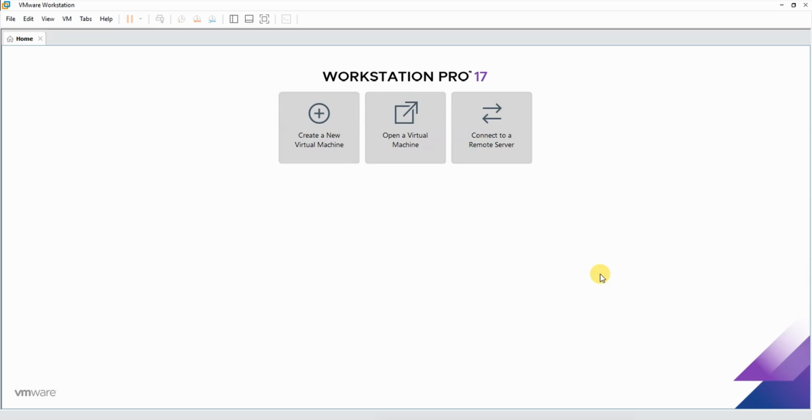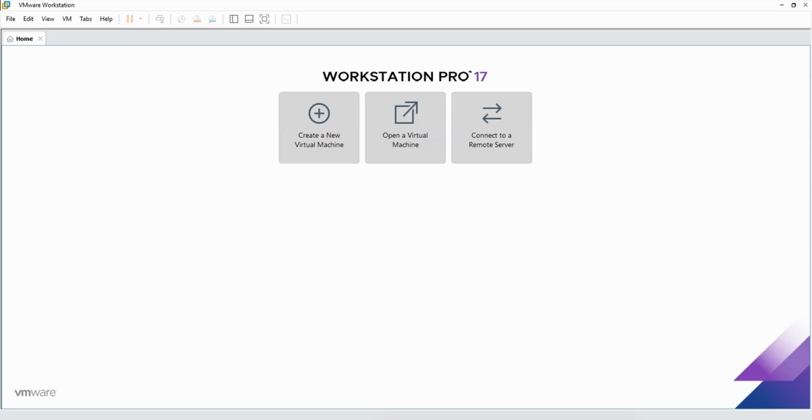We're going to learn how to install an operating system on a virtual machine, and today we're going to be installing Windows 10 on our VMware Workstation Pro. You can do this if you want to test out new software that you're not sure of, because installing on a virtual machine isolates whatever you're doing from your main PC or main machine. So let's see how to install Windows 10 on Workstation Pro.